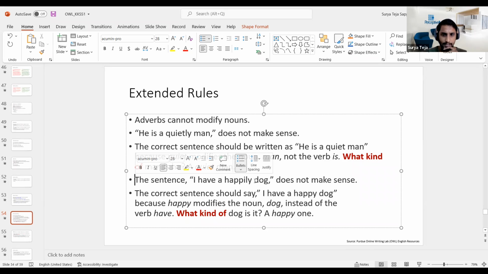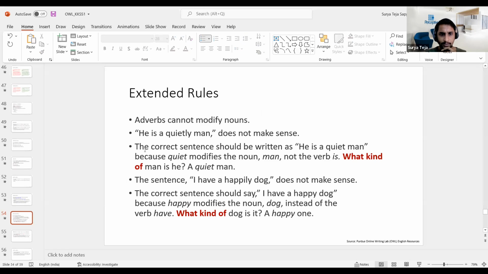We want to give a more detailed sense about the noun, so you have to use an adjective, not an adverb. If you say, "I have a happy dog," that gives a sentence and a meaning. But if you use an adverb, it is not actual English, the way we should put it. Here we are asking, what kind of dog is it? Whenever we have the question "what kind of," we have to use the adjective, not the adverb. So these are the two most important rules, and there are further examples in the next slide.